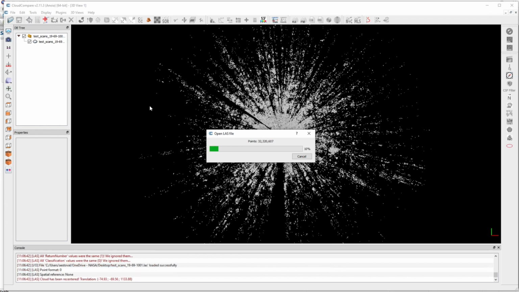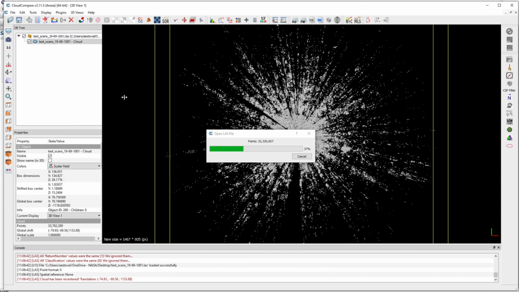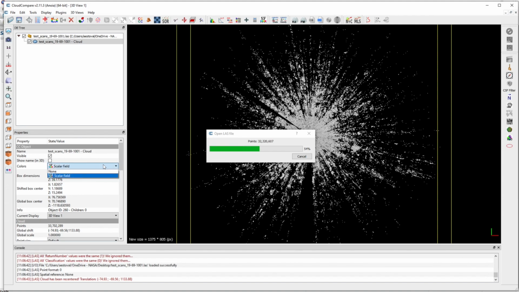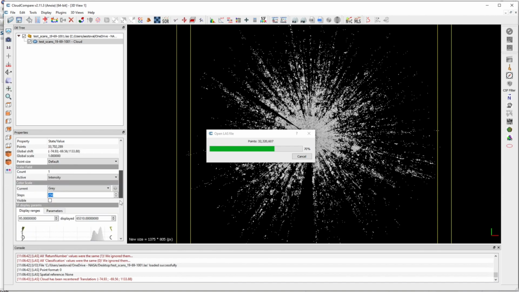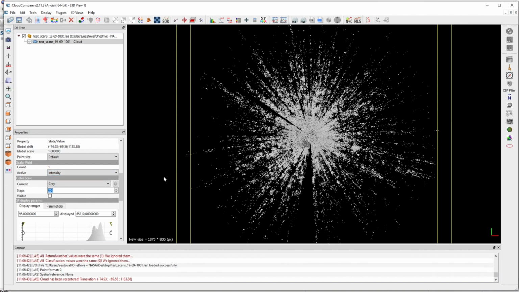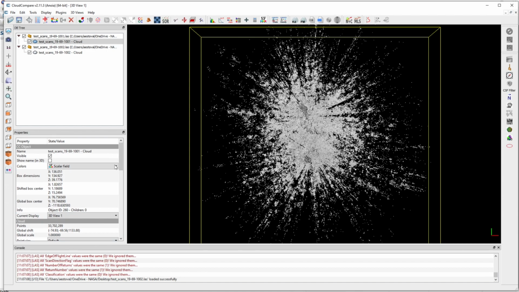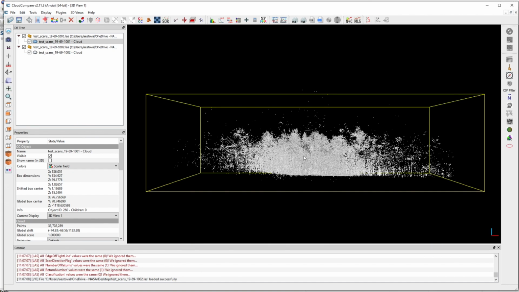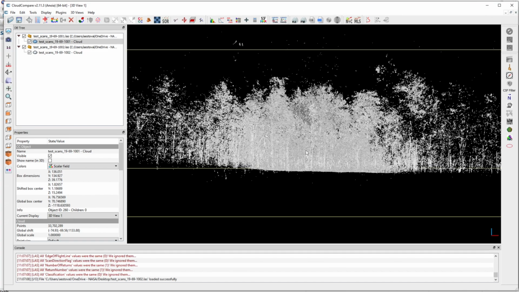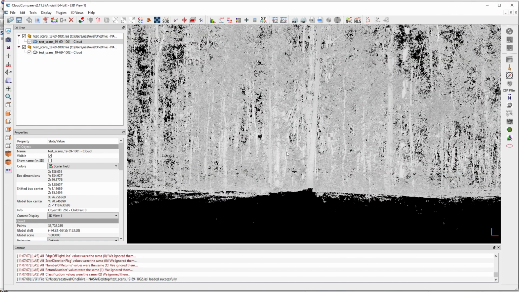Ooh, all right. So one loaded in. And you can click it and check out, we have our scalar fields, which in this case I believe is just going to be the intensity information. If you had photos that you'd collected in the field, they would be in this drop-down menu as RGB values. So it looks like they are aligned, which is great. So once we have it in Cloud Compare, it's actually nice because I feel like it gives you a more truthful picture of how well everything worked out in your registration process.